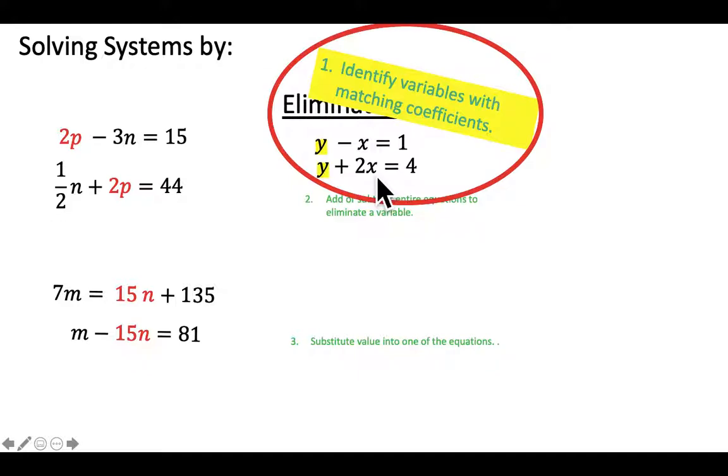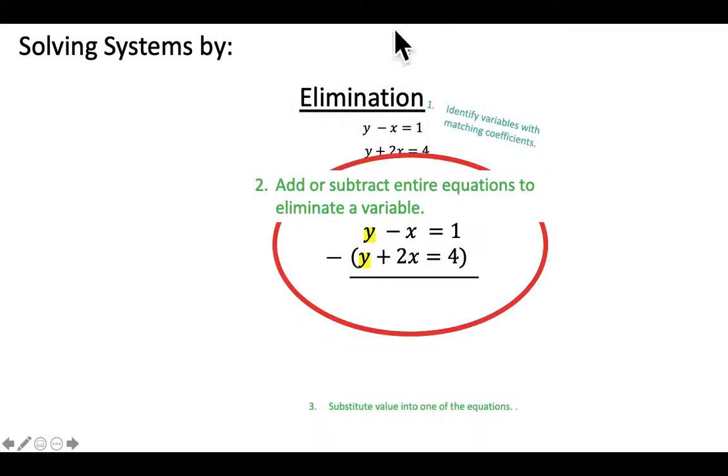So let's go back to our original equation, which was a simpler setup where we knew that we had two y's and a coefficient of 1 on each of these y values. In this case, we can simply subtract the entire second equation from the first equation. Be careful, however, because this subtraction sign will have to be applied to each one of these parts of the equation as you make this subtraction of one full equation from the first.